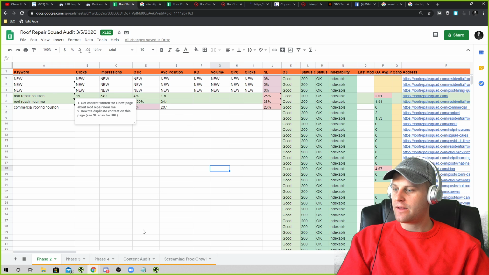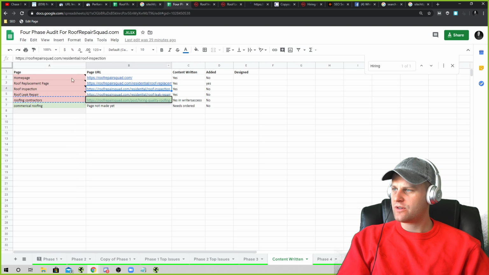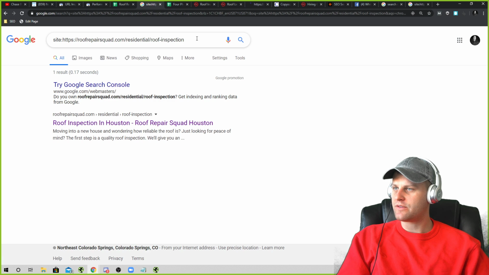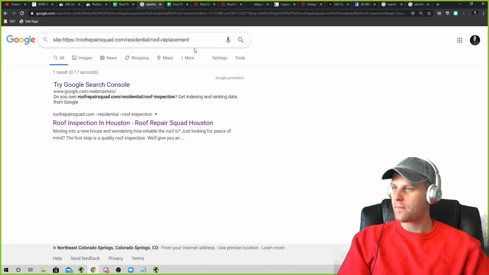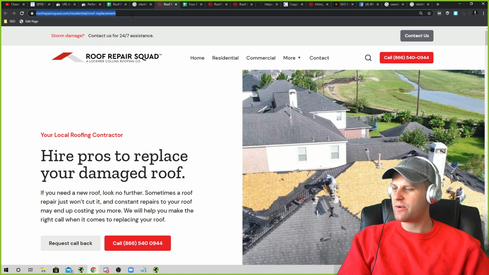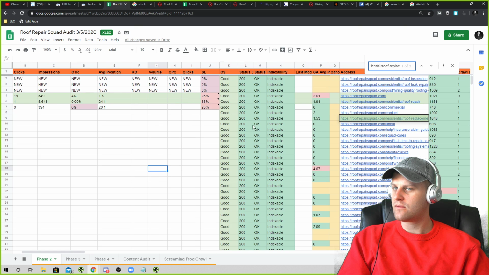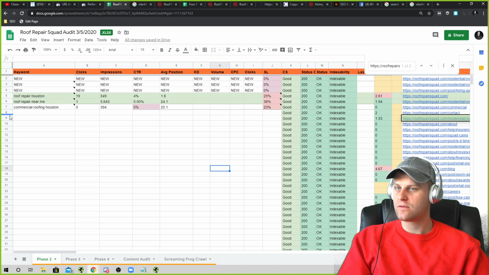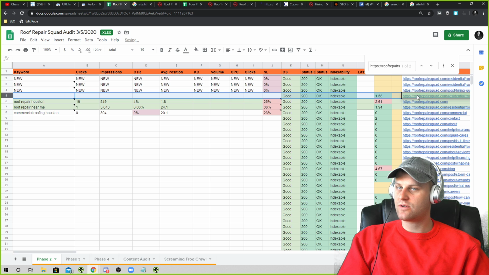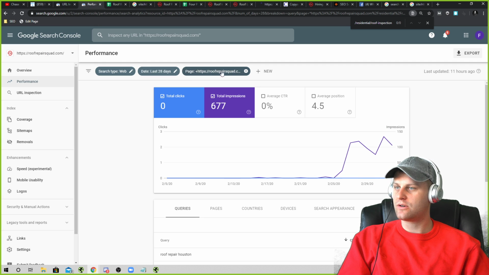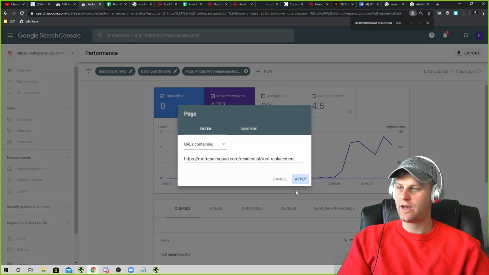Okay, and then I think we had, did we have one more new one? Was it this one? Let's see if this one's on Google. Well, now is this the one that we already had in here? No, that one's right there. So roof replacement. And I think this one got rewritten as well. Let me go check. So we'll change it to that.